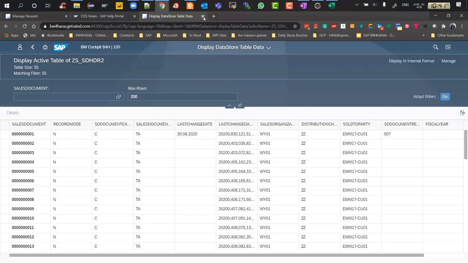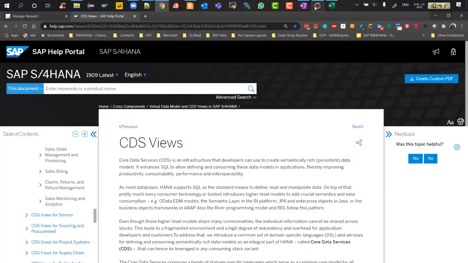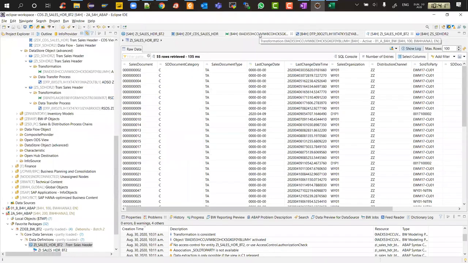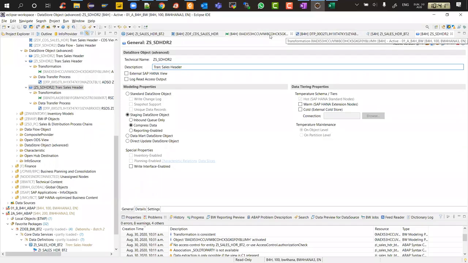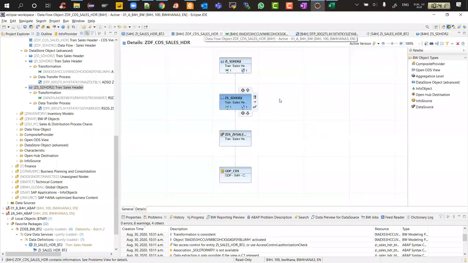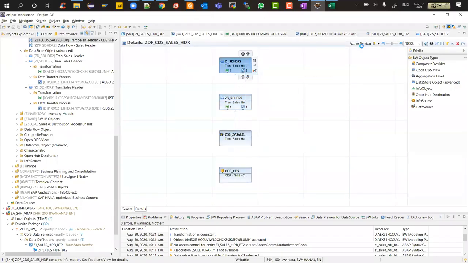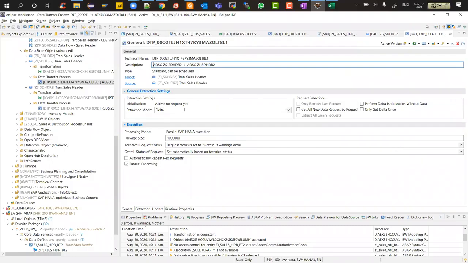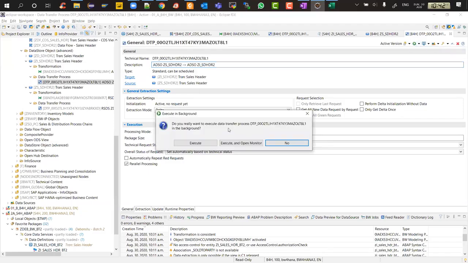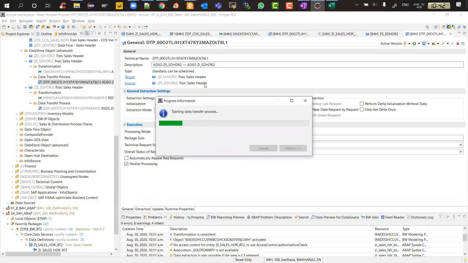And now I will go here. Actually, I am a little bit surprised how it allowed us to activate. Because now if I run the delta, I have a delta here, right? Let me display the DTP. Okay, now it has delta. Delta usually requires you to take data from your change log, but we don't have change log there, right? So if I run this, let's see where it picks up, whether it picks up data or not.